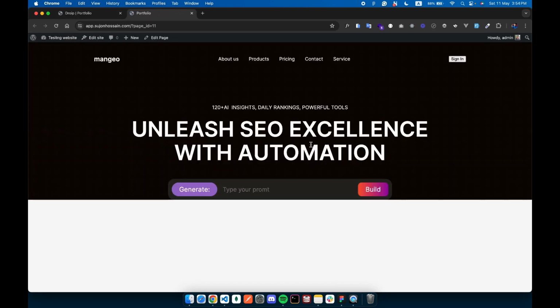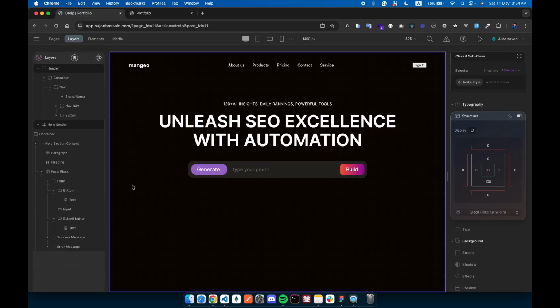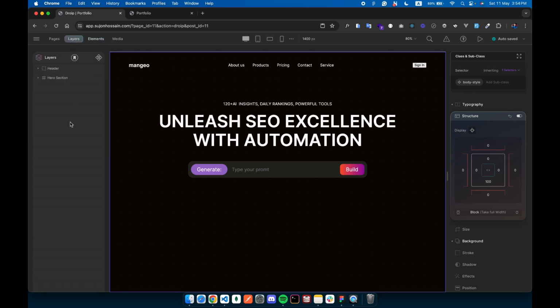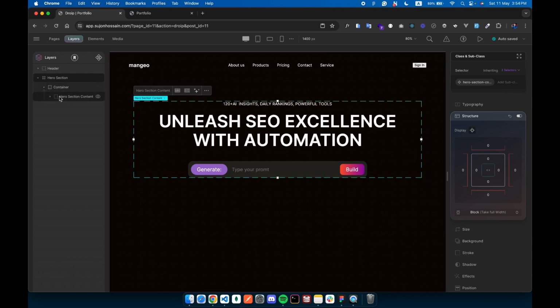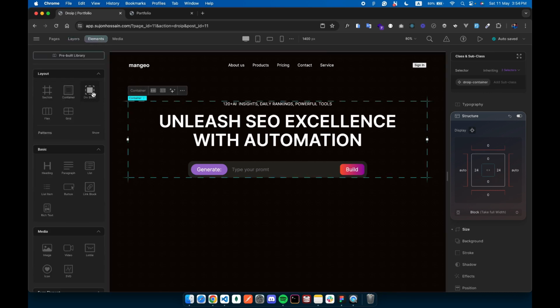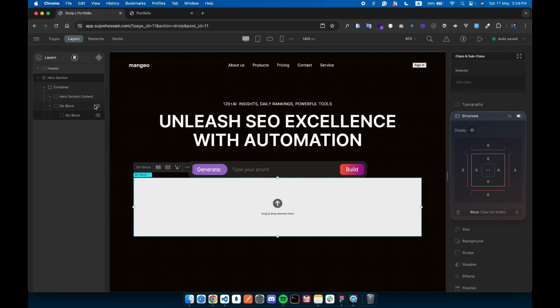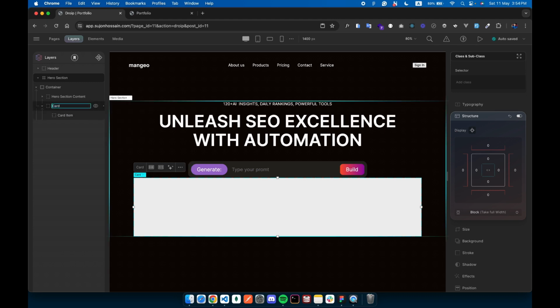Now retake this design, it's almost awesome. So I'm going to make this design for the cards. In the hero section, I'll select this content, and after this content I'm going to add a div for the 3 cards. First of all I'm going to create a first card. So here I'm going to rename it. It will be cards, not card, so I'm adding cards here, and it will be a card item.